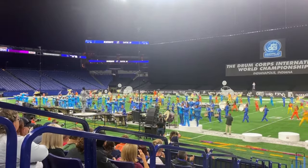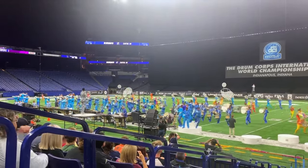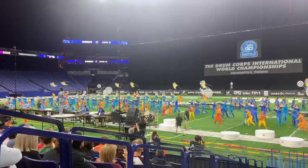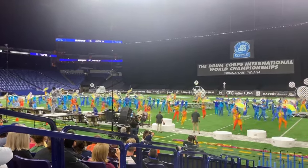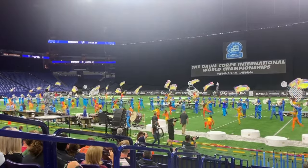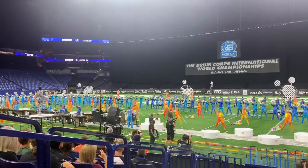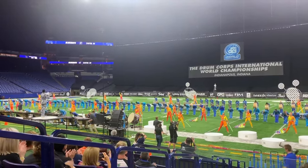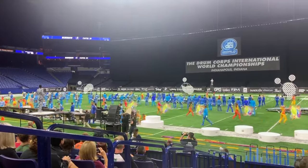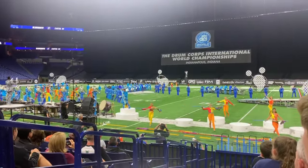Seamless hand speed change in the tap five. Sorry, trumpets — I was in your way. Getting off the cakes. Yeah, total bass drums — cutting, very clear. Some real extreme environmental challenges for us out there as we move to our right after backing up through that phrase. Some of it sounded great from my perspective, but I'll definitely give you the benefit of the doubt as I may have been just slightly out of position for that one.